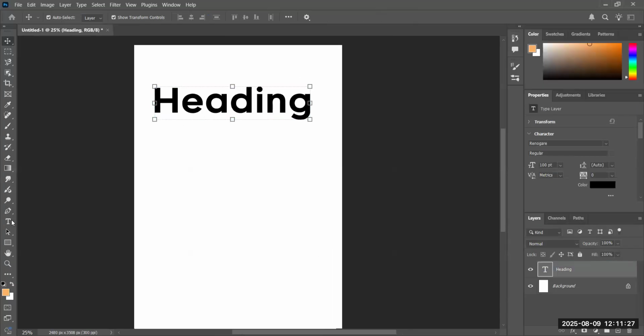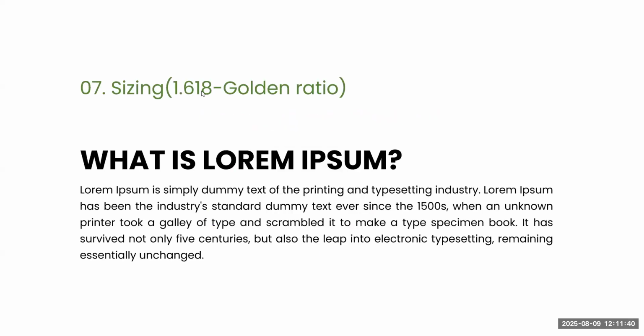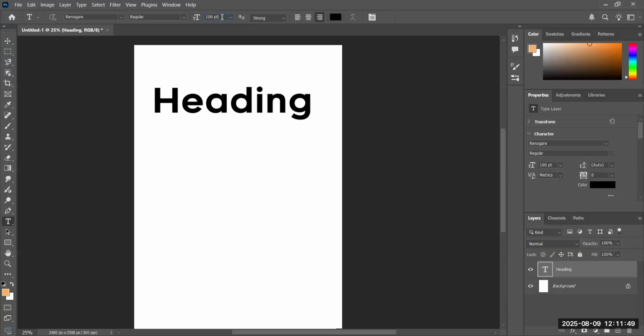Okay. Now what you have to do is divide it by the golden ratio. What is the golden ratio? Now I have shown you, this is the golden ratio, 1.618. So I am dividing this by 1.618.